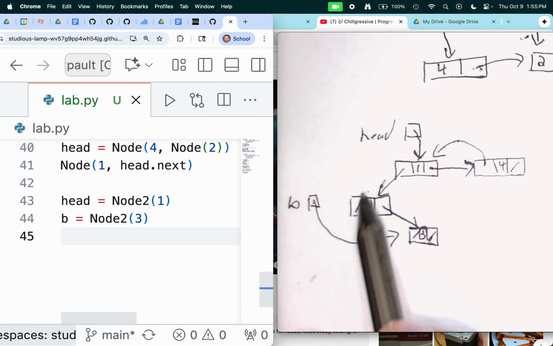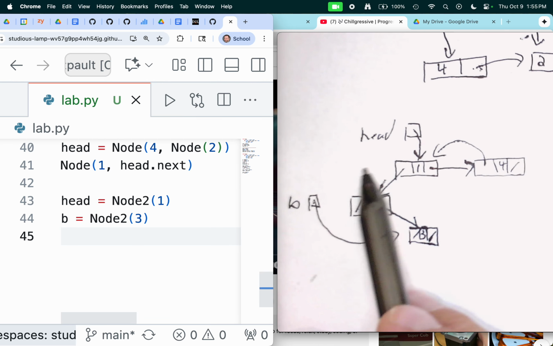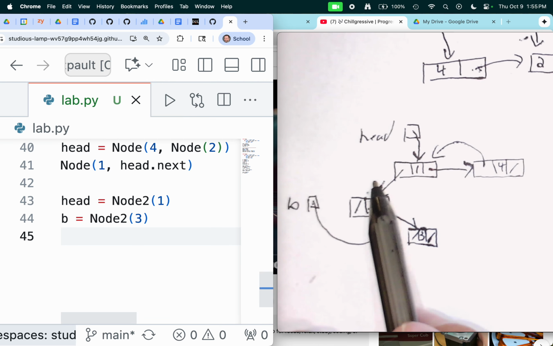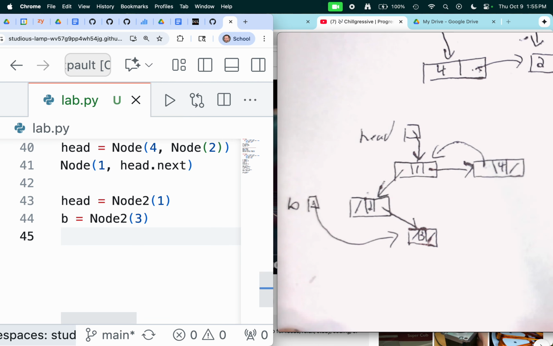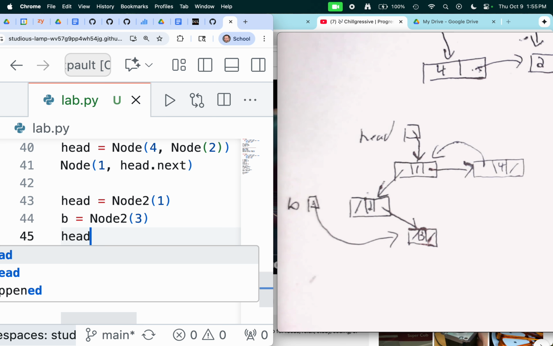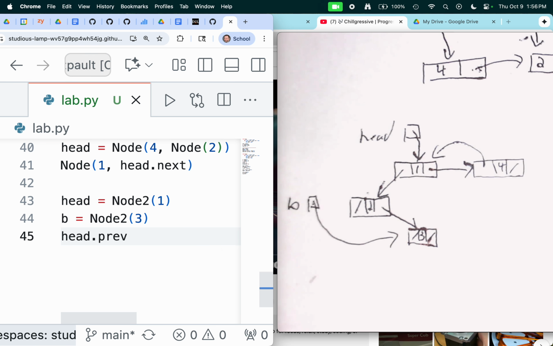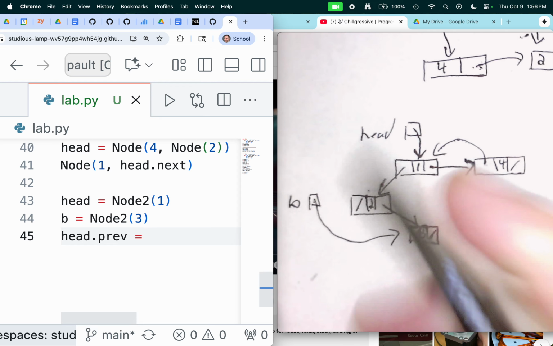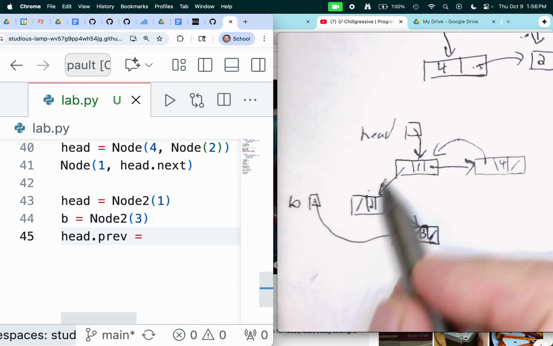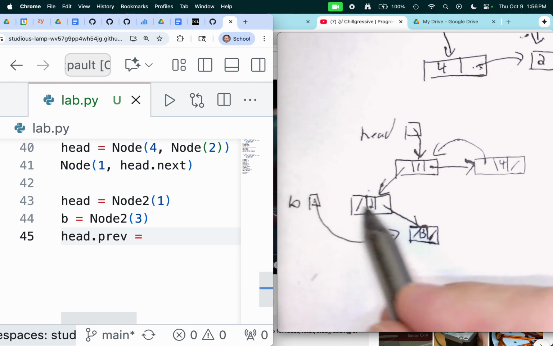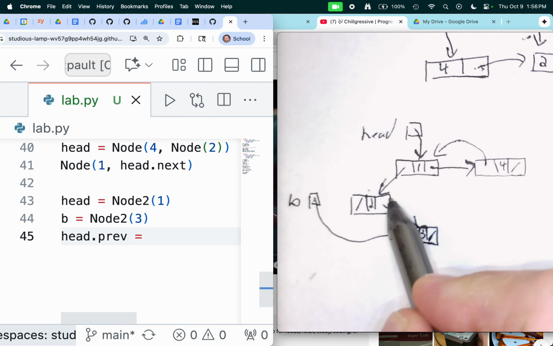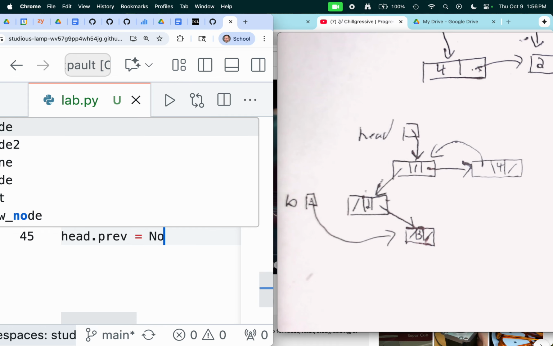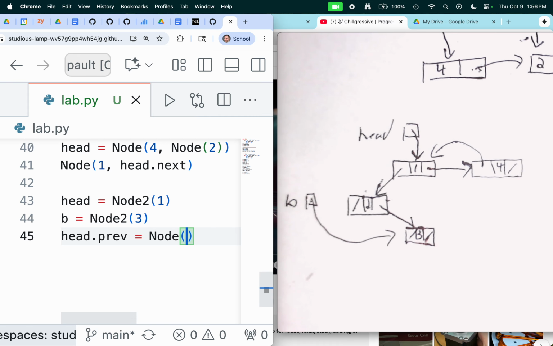Let's try to create this node. Hold on a second. Head dot what? Yep, head dot previous. Good. So head dot previous. Okay. What then? Is equal to. So what goes in that spot? An arrow that points to one of these things. And what is one of these things? A node. Right? So node. Good. What's the value? 2.